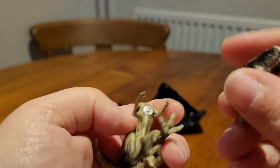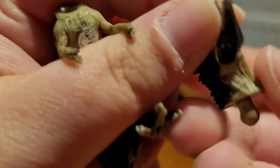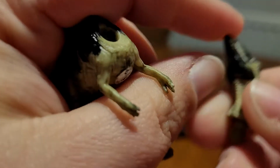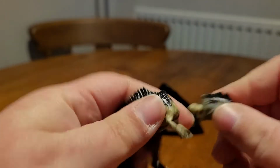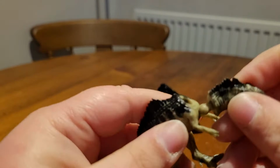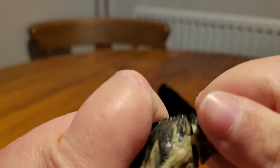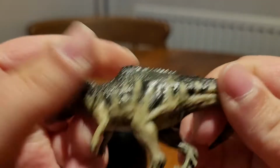This is amazing. Does it have a moving mouth? That kind of looks like it should have a moving mouth. But no, oh well. So they come in pieces. Some figures will have 2 pieces. Some figures will have 3. The Giga is one that has 3.